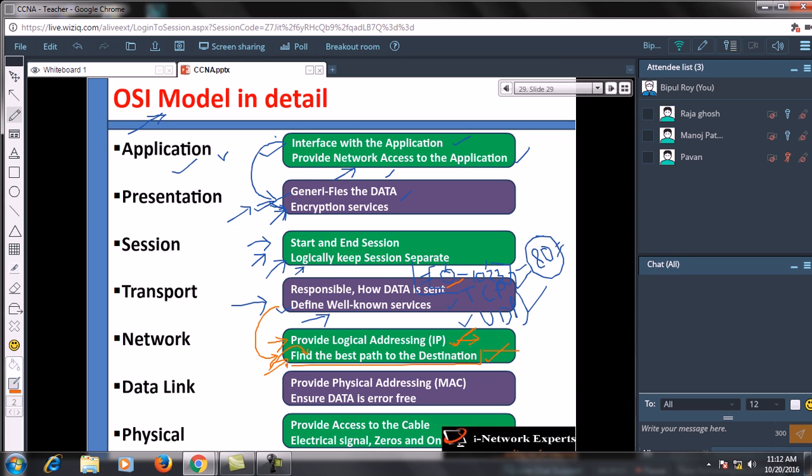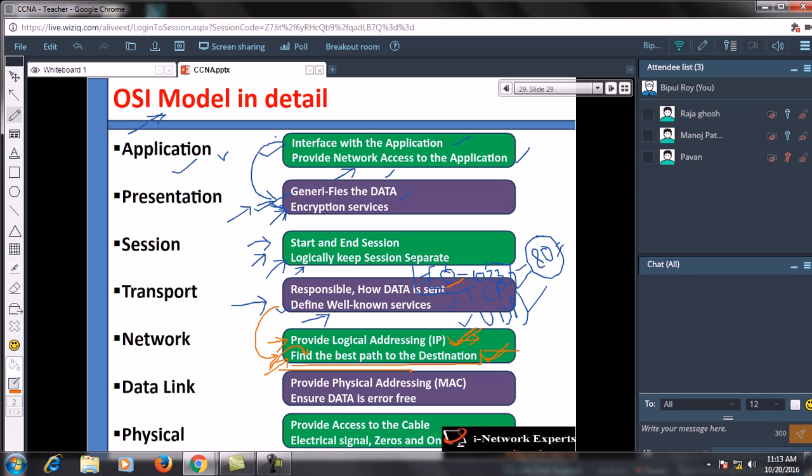I am sitting in Calcutta, Raja is sitting in the UK. If I am sending some information to Raja, it will be traveling over the internet, and the internet has multiple paths, but the internet also runs the routing protocol. So the routing protocol's responsibility is to choose the best path and provide us the best service. It will choose the best path, and within a short span of time my information will reach Raja. So the routing protocol works at the network layer, and IP also works at the network layer.